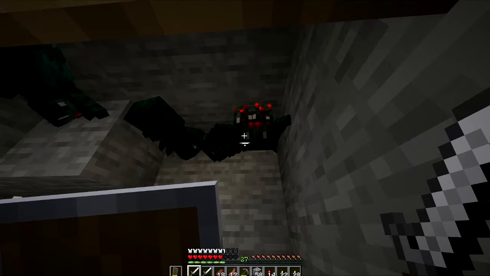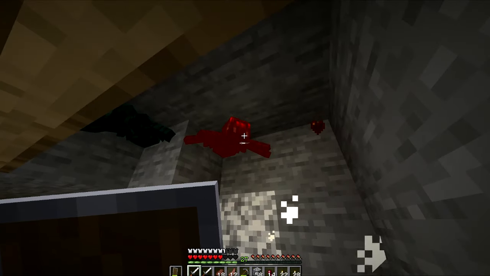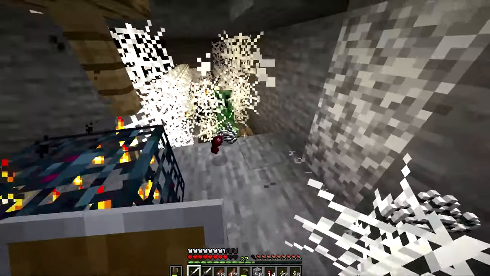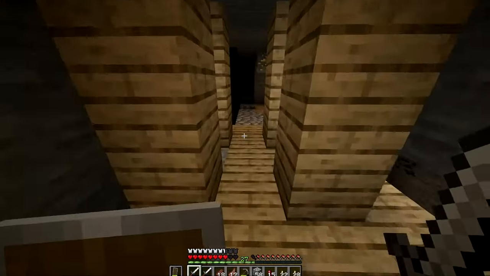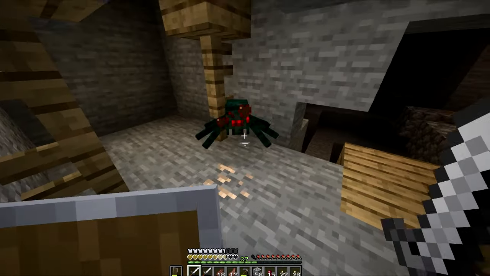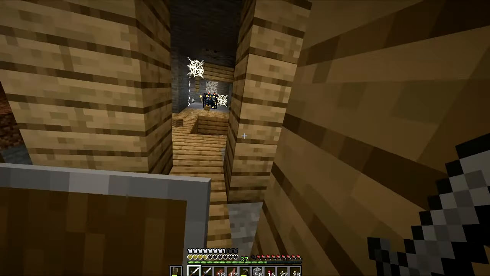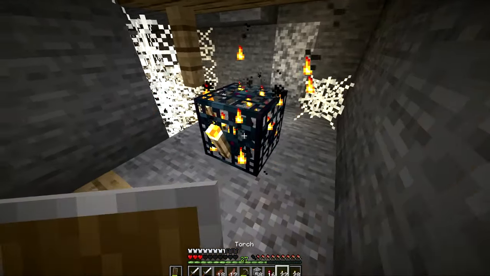Oh my god. Is this an XP farm? This is an XP farm. It's gotta be. I might just leave this here. Oh, there's a creeper. Wow. Two spawners and there's a creeper. Okay, creeper, no. Come this way. Guys, two spawners right next to each other. What is happening right now? What is this video game? Oh my god. Were they trying to kill me? Are they trying to kill us?